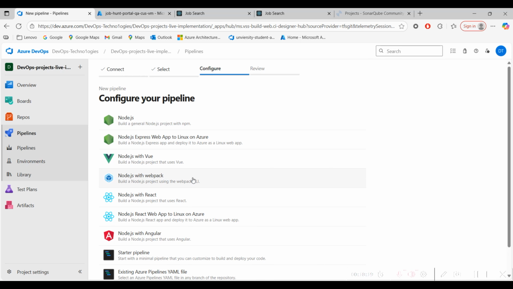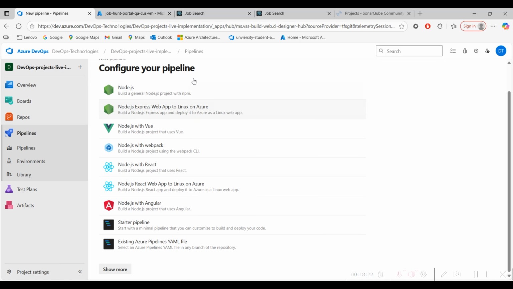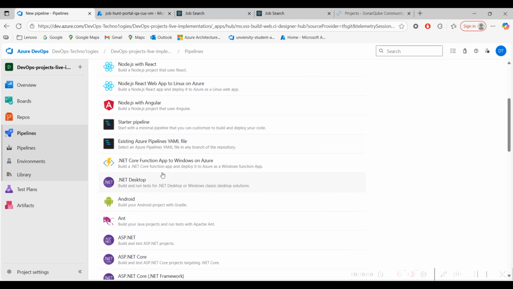See, while creating the pipeline, there are several types of applications. This is Node.js Express Web App to Linux on Azure. Node.js with Vue, Node.js with Webpack, Node.js with React, Node.js with React Web App to Linux on Azure. Node.js with Angular. Starter pipeline, existing.